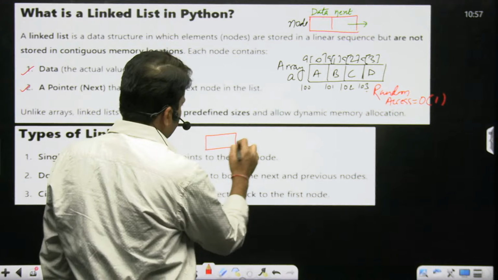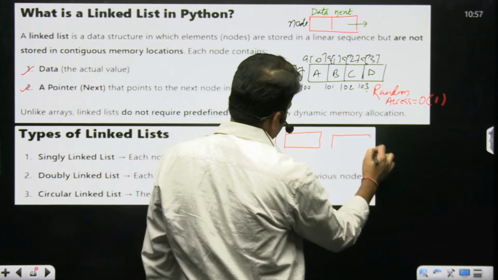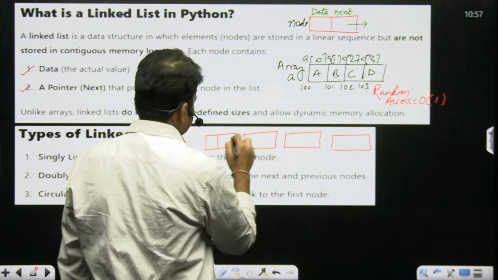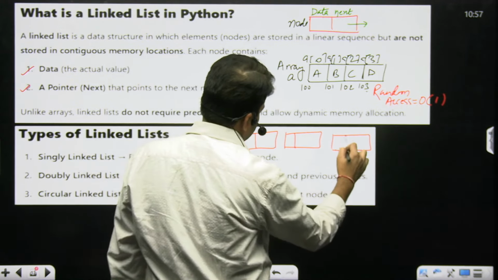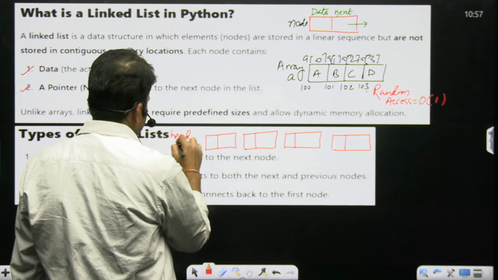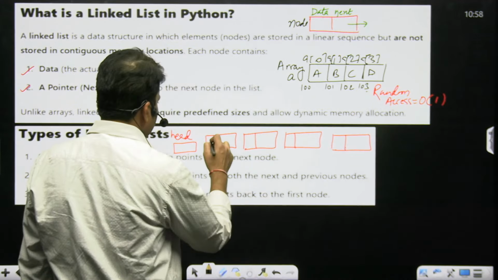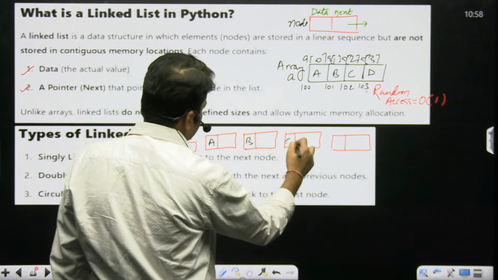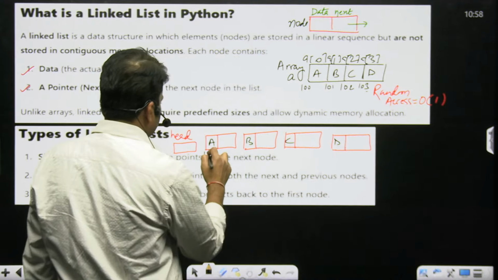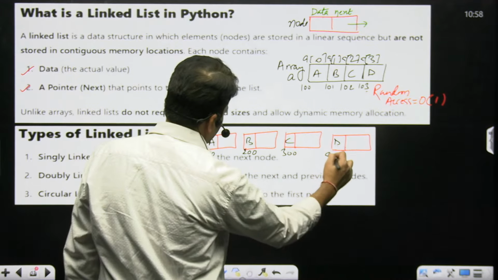If I talk about a linked list, student, information is stored in the form of nodes. This data A, B, C, D. Let the addresses of these be 100, 200, 300, and 400.